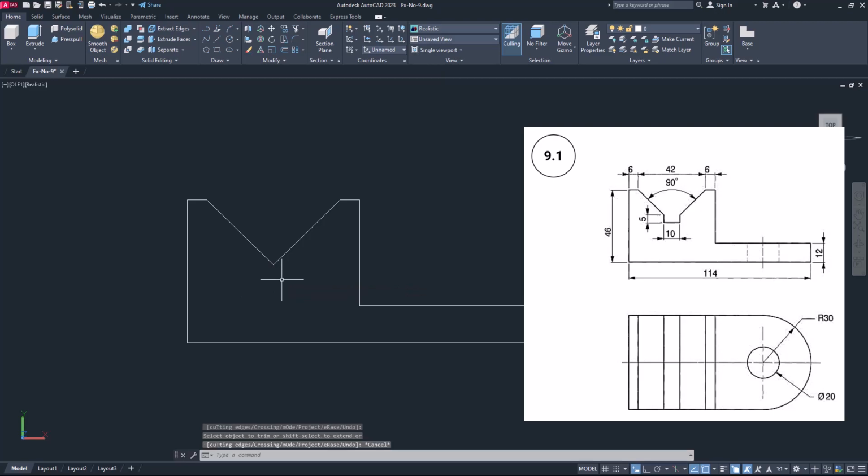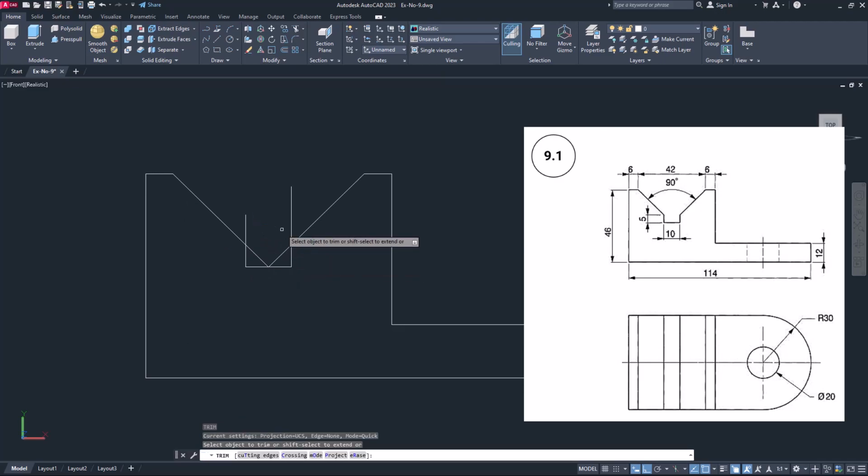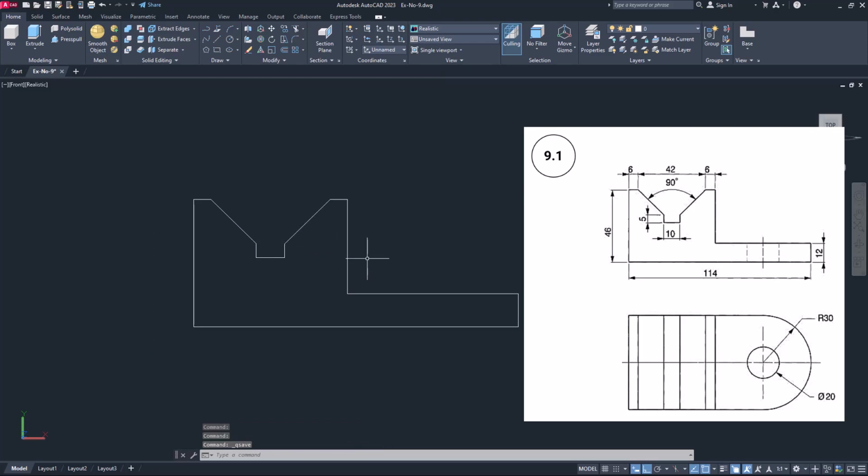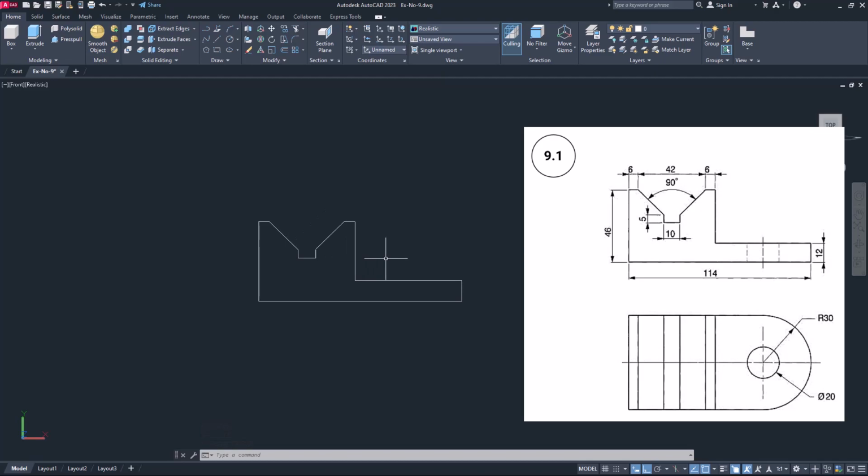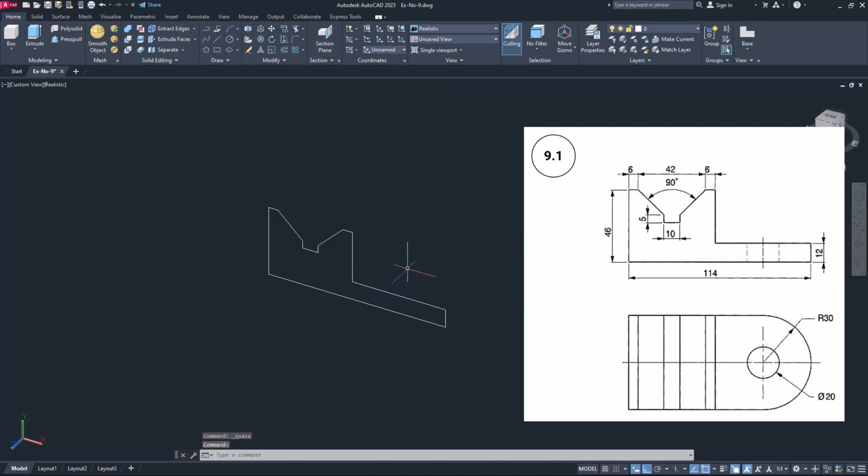Now let's draw a line from here, it will be 5, so total, by pressing ortho F8, it will be 10. So move up, similarly move up, let's zoom in and trim the unnecessary parts, this part and this part. Now save your drawing. So this is your basic sketch. Now let's extrude it. To turn it in 3 dimensions, use shift and the middle roller button and turn your view this way.